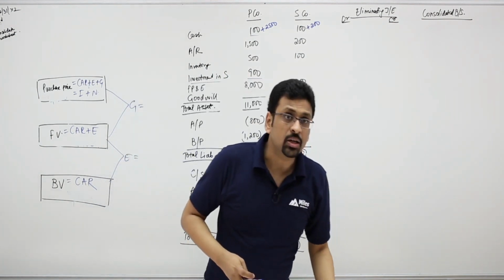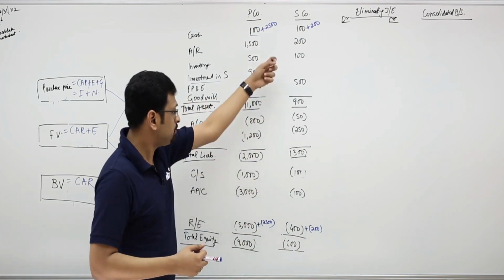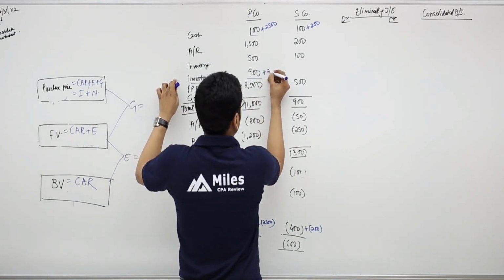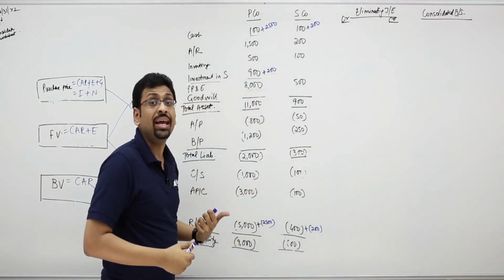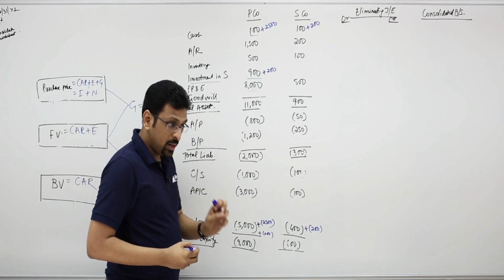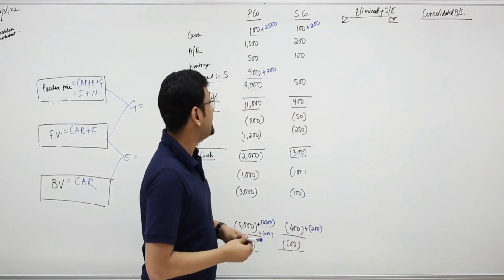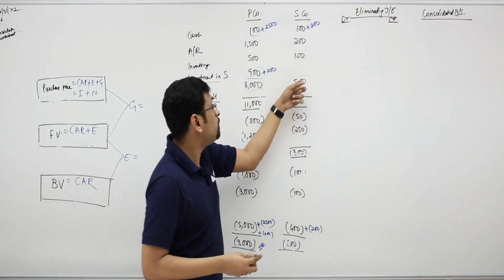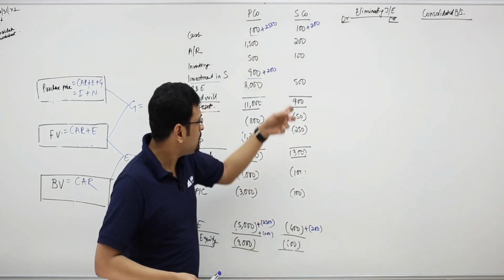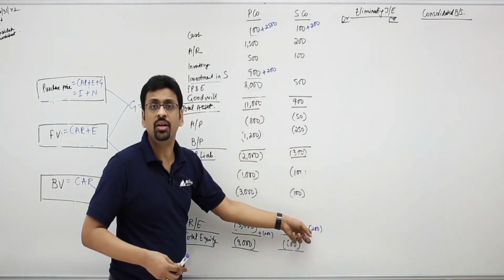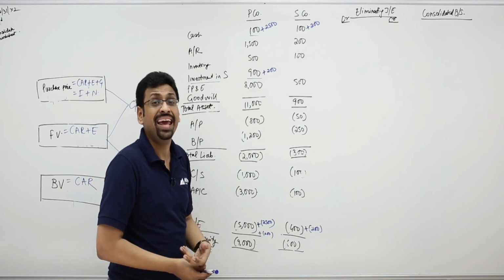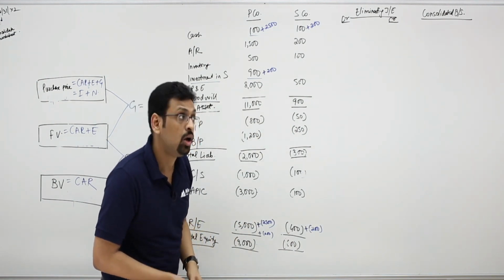Then you had investment for $900 to start with on 1st Jan year 2, and when the subsidiary earned $200, the parent, they owned 100% of the subsidiary. They're going to add $200 to their investment, and they're going to have equity in earnings of $200. But they're saying this equipment had this excess fair value of $100. So if you remember, this equipment of $500 which the subsidiary has, the fair value of this was $600. Now the subsidiary did not depreciate it when they did the retained earnings, because on their books it was $500. Now we're going to depreciate that $100 excess over 5 years.